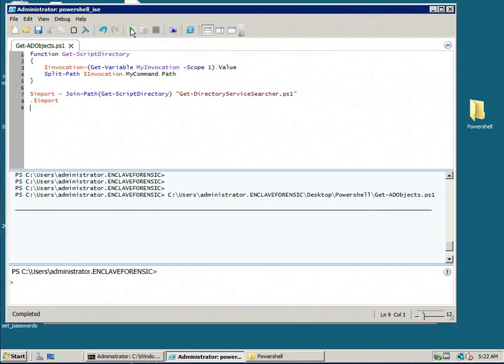Let's describe what it is that we're trying to do in this particular episode. What we'd like to do is leverage the existing code we have to go and do a search in the Active Directory, but we'd like to go a step further and actually create a little piece of abstract code that will let us go and search for arbitrary objects, pull them back, and return them in a way that they can be used.